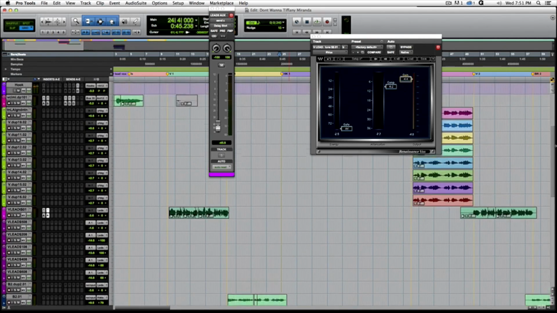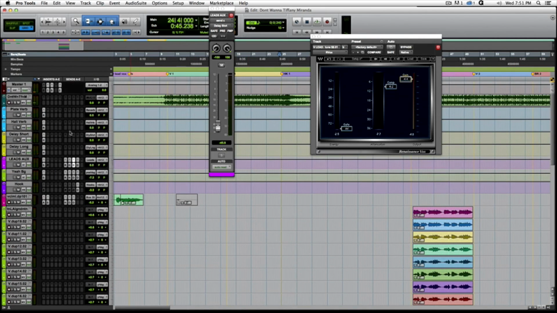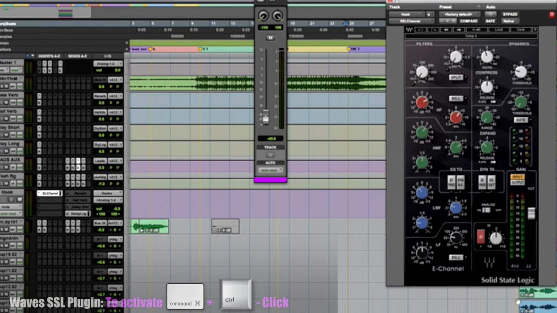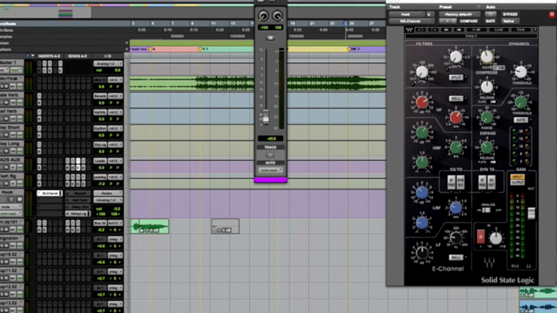Okay, as you can see, again, we are having that same issue with the background vocals where they're a little dull. It's where the SSL channel comes into play again. I have a lot of the same settings, but what I tend to do with background vocals specifically is raise the compression ratio.